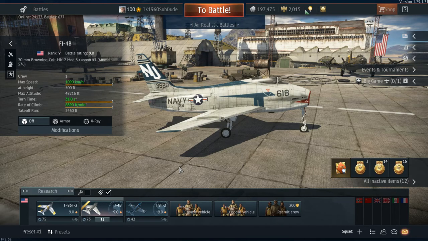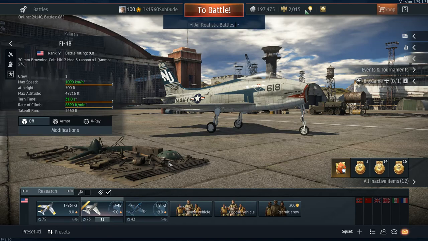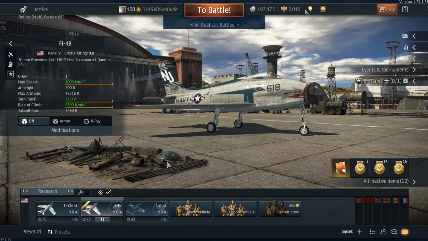It can carry 6 250-pound bombs, 6 500-pound bombs, 2 1,000-pound bombs, 2 1,000-pound bombs and 4 500-pound bombs, or 2 2,000-pound bombs, or 6 rocket pods. Now, of all the ordnance that this plane can carry, the rocket pods I find to be the most annoying. And some of you may be wondering why they're annoying. Well, they are not droppable. You cannot get rid of them if you have a fighter jumping you.